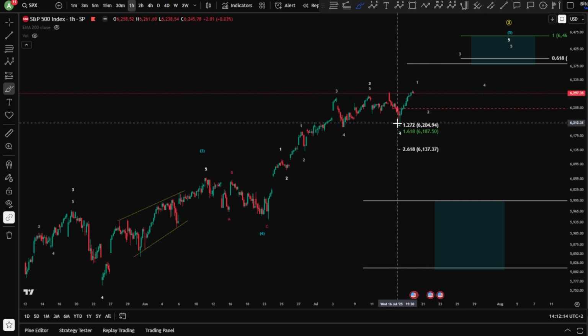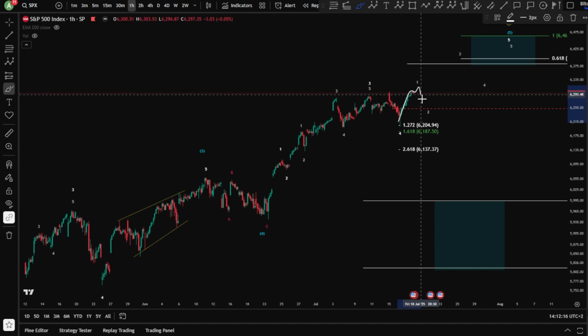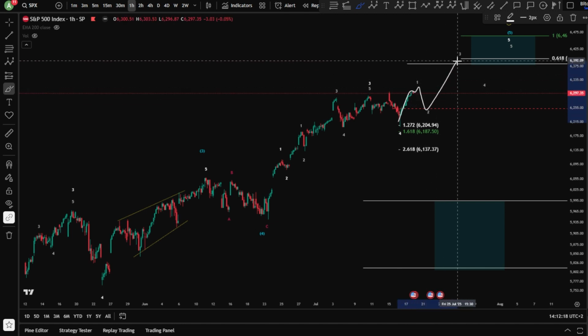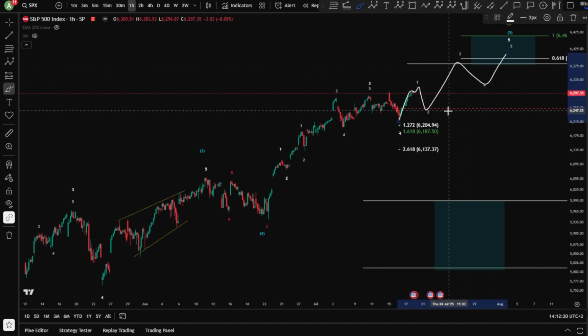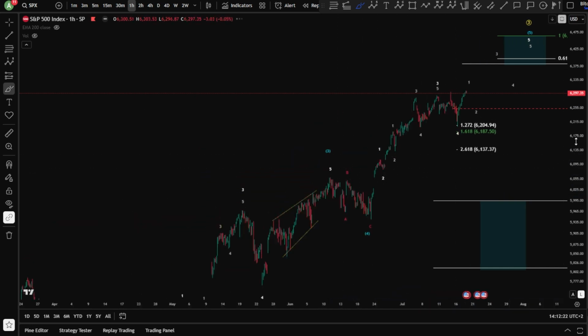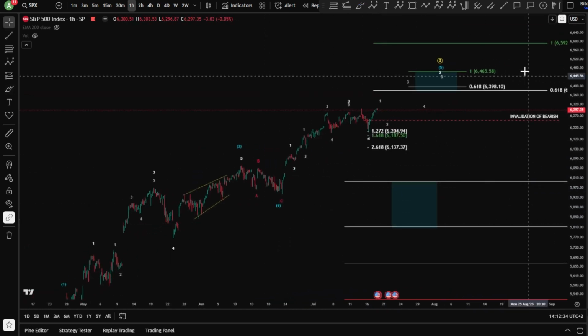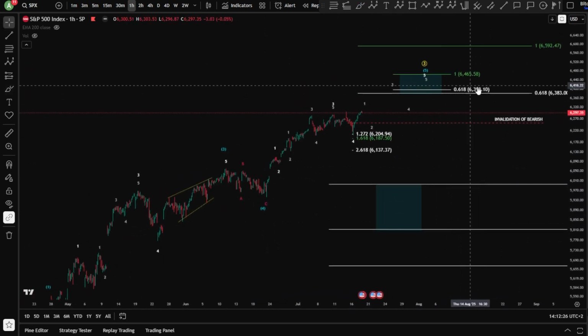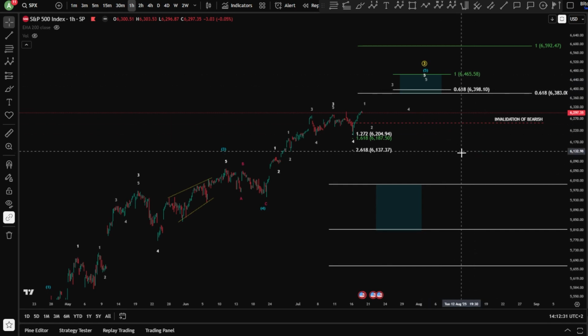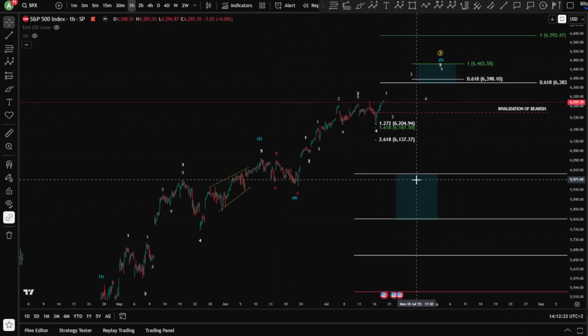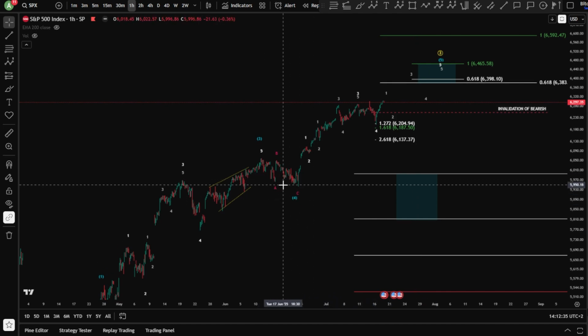So basically, the wave 1 can be finished, cannot be finished yet, but you are looking, of course, for wave 1, 2, 3, 4, 5 toward the upside here to unfold for the SPX. Targets are in common, of course, between the 6,398, 6,465. That was it for Nasdaq and for the SPX 500.